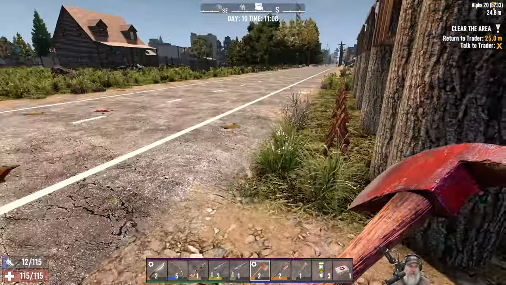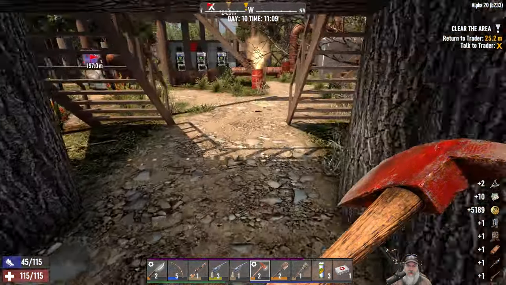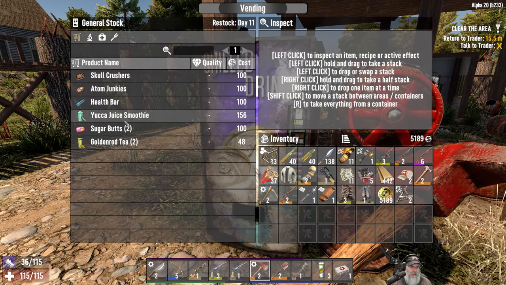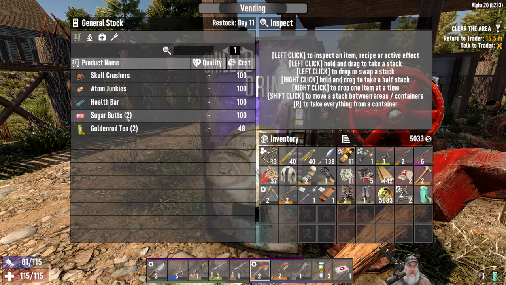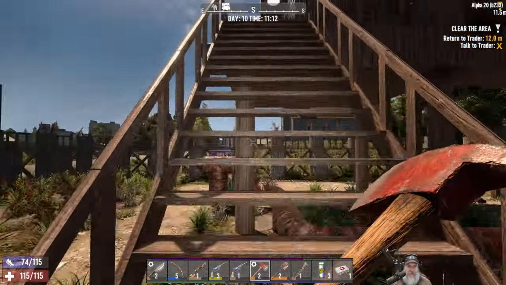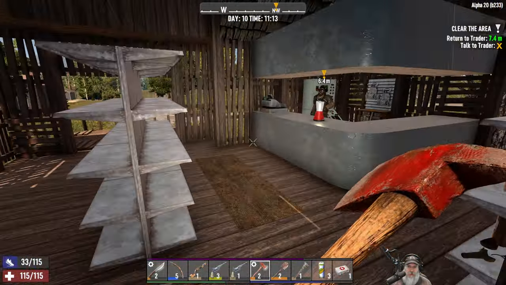All right, guys, we are at the trader. Let's grab all of the stuff out of here. Check the vending machine. We will take the smoothie, and I think that's it. I mean, I could do sugar butts, but we don't have anything super high value at this point.